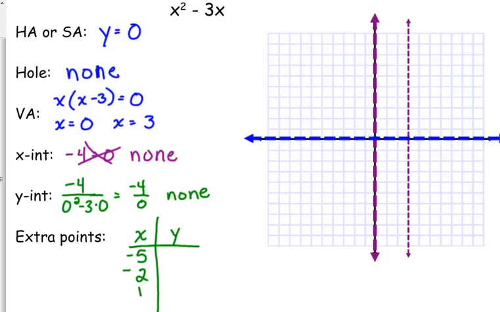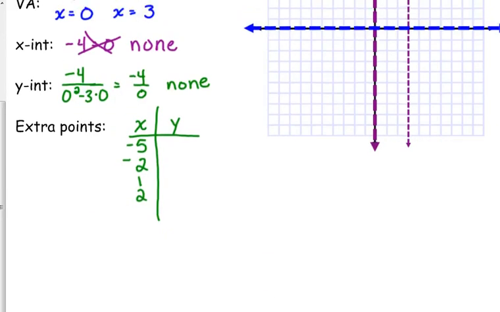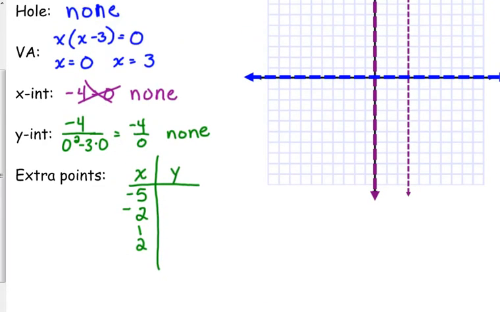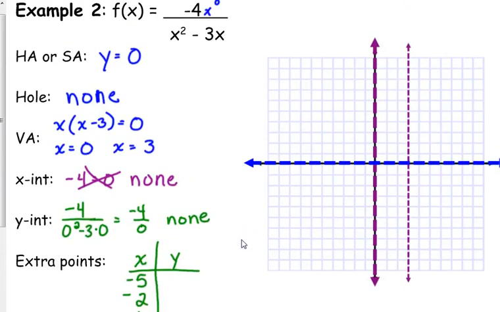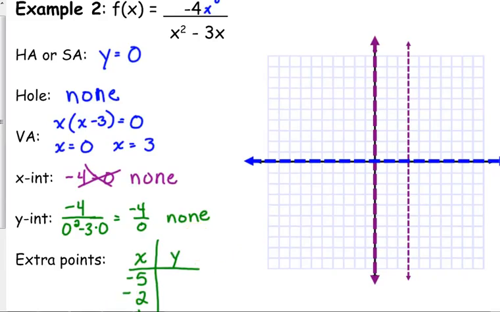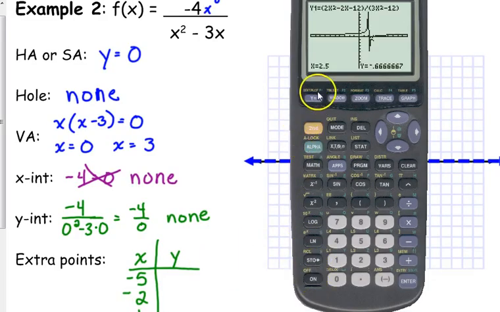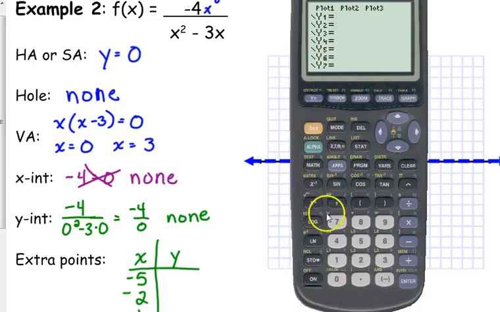Negative five, negative two sounds good. One, two, let's go with four, and seven. Just to keep it interesting. Again, you could individually go in and plug in all these numbers, but the most efficient way is to put that equation into your y equals and get them off the table.